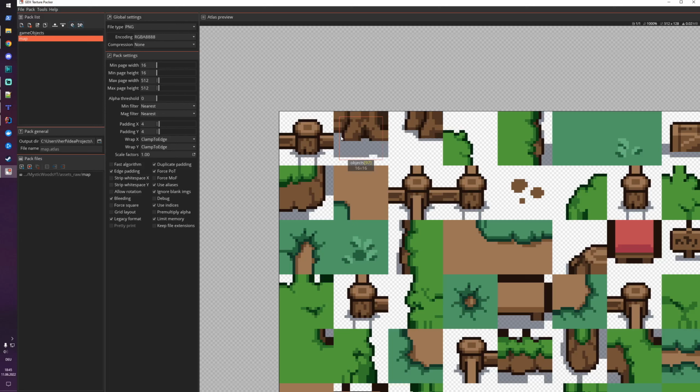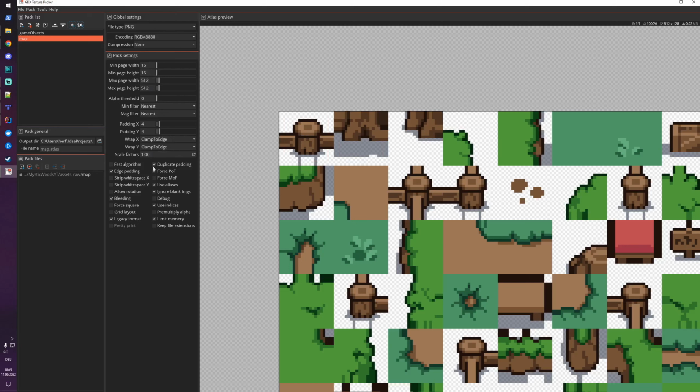So if for whatever reason, because of rendering accuracy, it picks up something slightly outside of the tile itself, we would still keep the original pixel color. So that is also a great option which I always use, the duplicate padding.